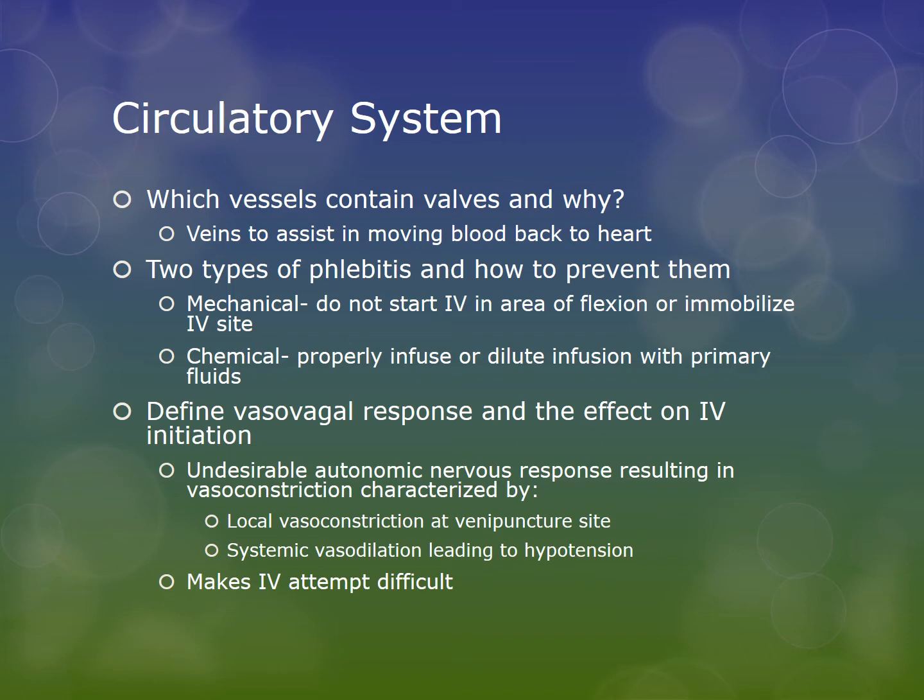Chemical phlebitis is generally caused by the chemical properties of whatever is being infused, like for instance, potassium chloride is just irritating chemically. There are other medications, and I've mentioned that in one of our previous lectures. But another thing is osmolarity. The higher the osmolarity content of whatever you are infusing, so the higher tonicity, the more irritating it is to the tunica intima, okay?